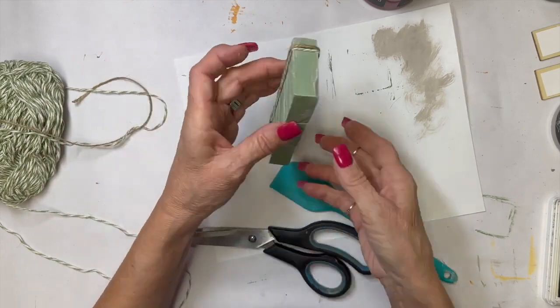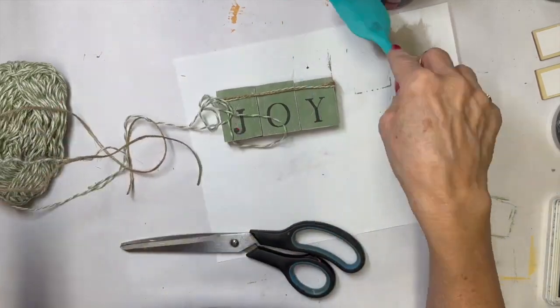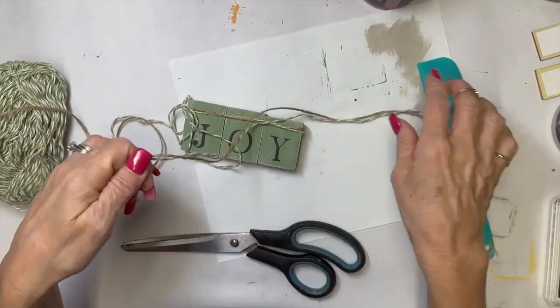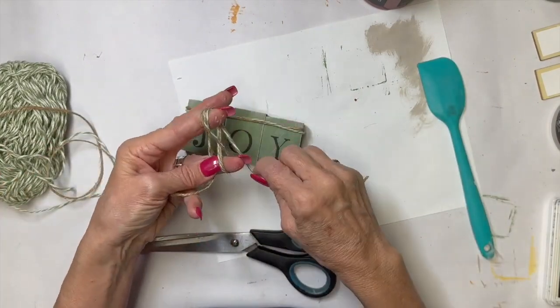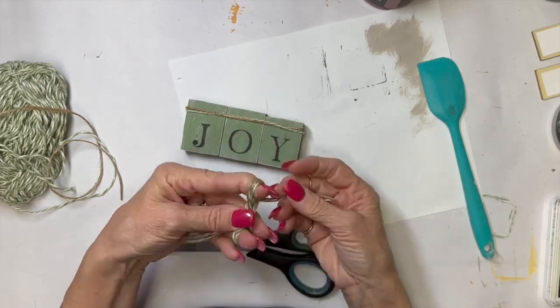Pretty sure I'll make a bow. Getting ahead of myself here. Can't remember what I did. Oh, did you see me trying to get that bug out of the way? Yes, I'm going to make a little finger bow.